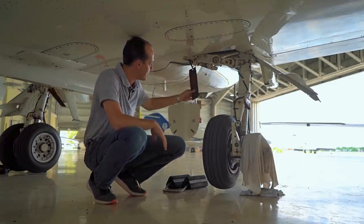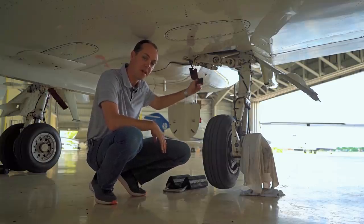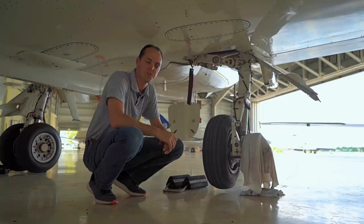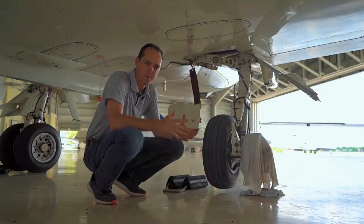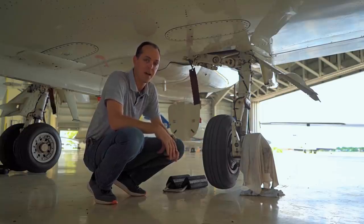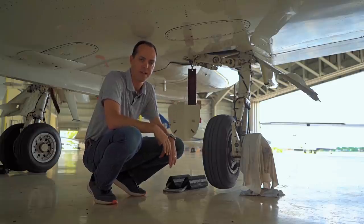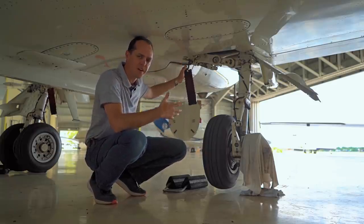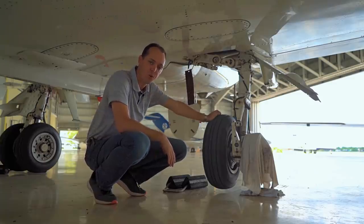We keep these flags on the pins. I don't know that I've ever seen pins without flags attached — nothing says you have to, but it sure makes it easier. If you see those flags waving around in the wind before you go to take off, it's going to stand out a lot easier than without the flag. It certainly makes a big difference.